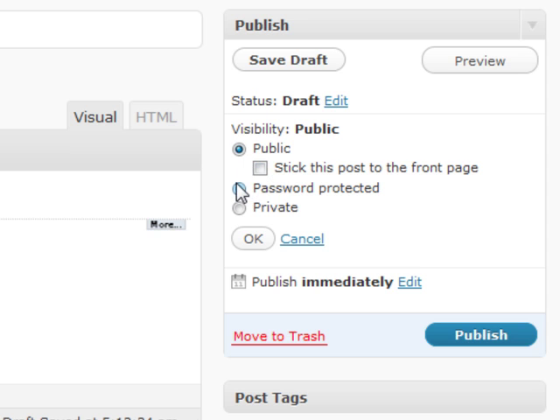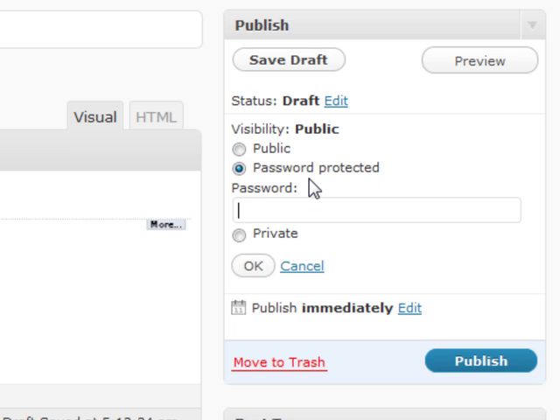The next one is password protected. Basically, it'll still show up to everybody as a post that you can view, but in order to view it, after they've clicked on it, they're going to have to enter a password to see all the content. So this allows you to keep maybe protected content under passwords, such as downloads and videos and premium content. You just put it under a password and you can distribute that password to certain people for them to view. So it's a good feature to use, but remember that the password you have to give out.